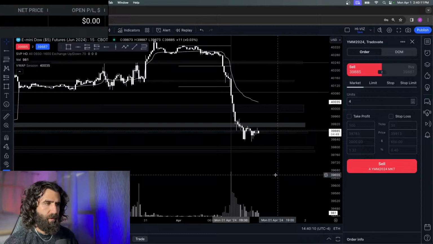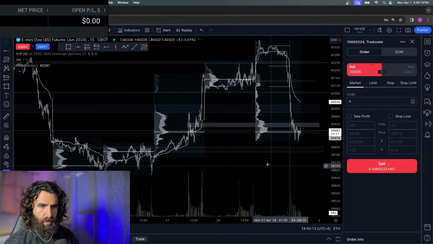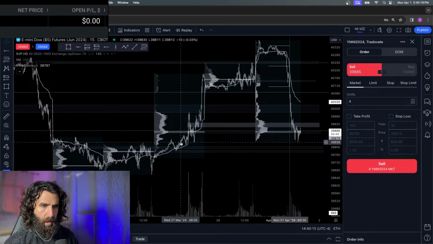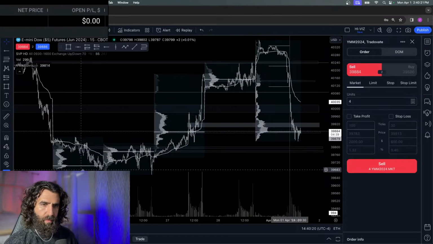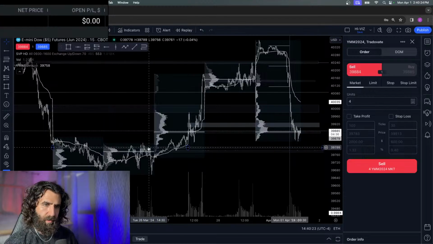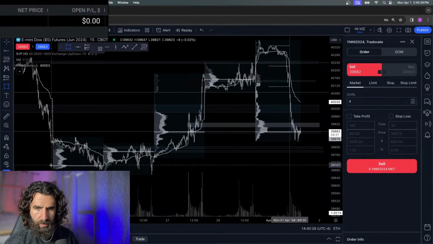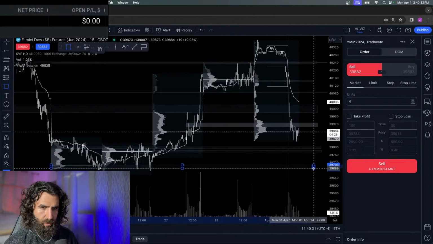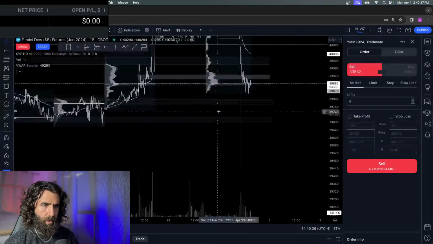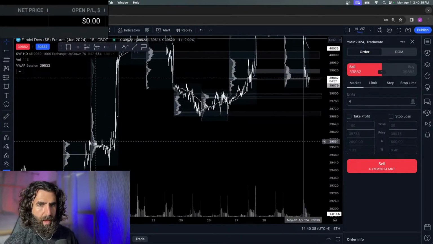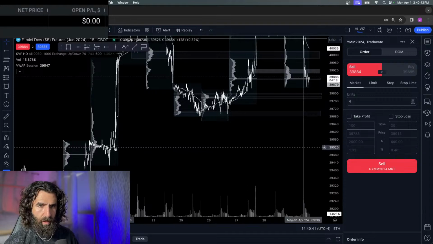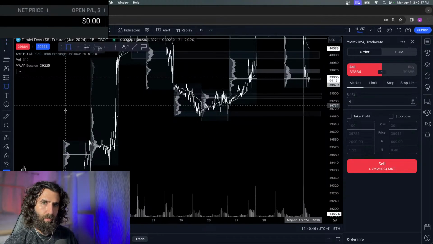If we jump up to the 15-minute, this would be the next area I'd be looking for. We came down, didn't break below this low right here, but this area of high volume, this price action, these highs right here would be the next area I'd be looking at. And then if we got below that, I'll mark off another area. I'll use this point of control and these lows to create another zone right here. That would be the next area if we were coming down. Below that would really be way down here. This area, this price action here, this low, this high. We'll throw a zone on the chart.